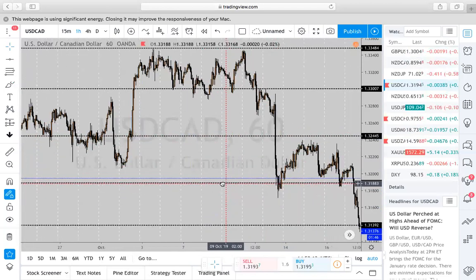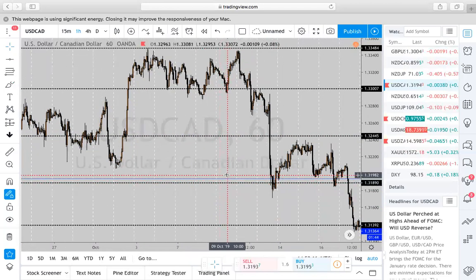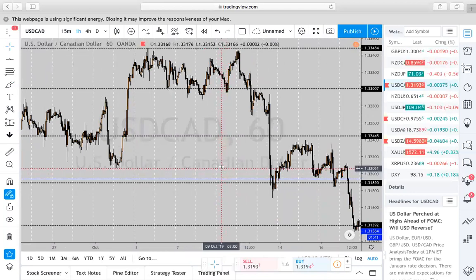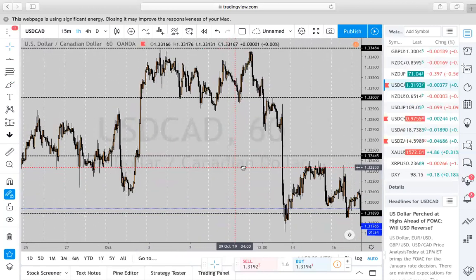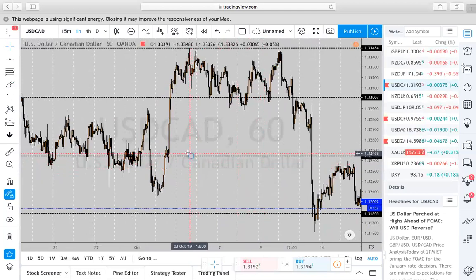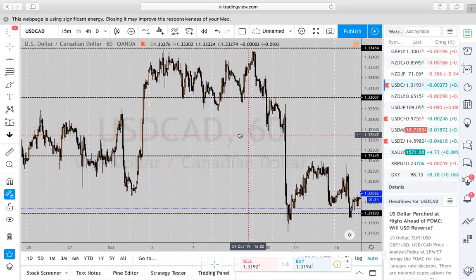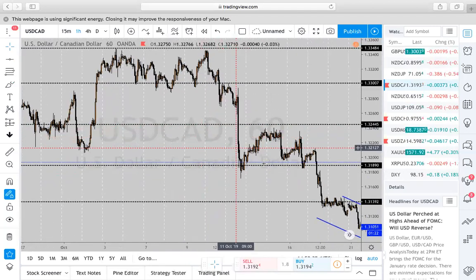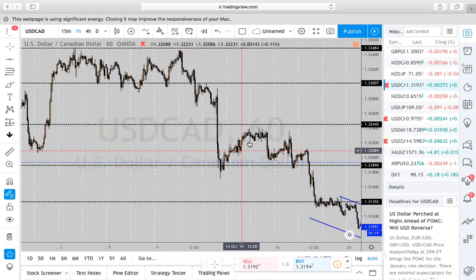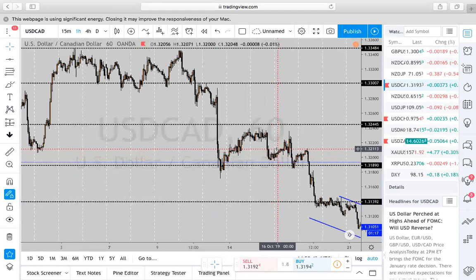Now, to use support and resistance to your advantage, you want to identify them. You do not want to trade them. You do not want to get in the habit of waiting for a price to break the ceiling or the floor to retest and come back. That's not the idea of support and resistance, because you're going to constantly just be gaining a couple pips, losing pips, gaining pips, losing pips. You're going to be stagnant.